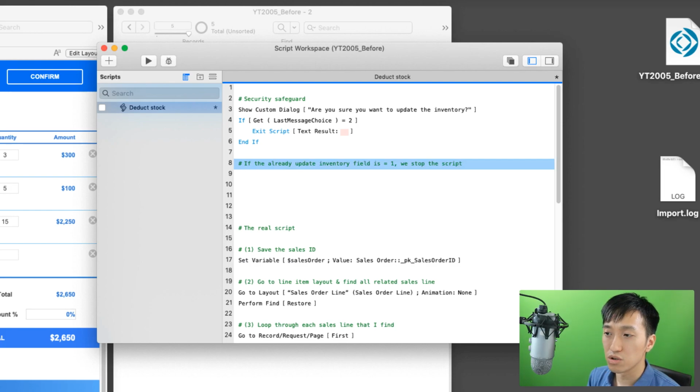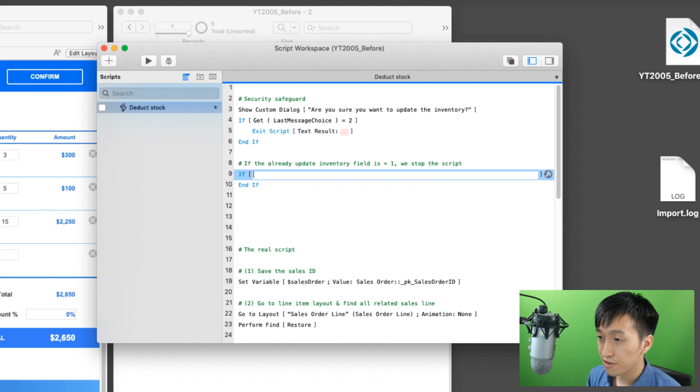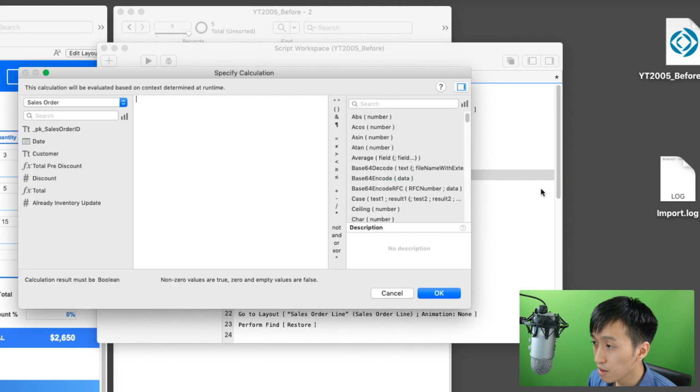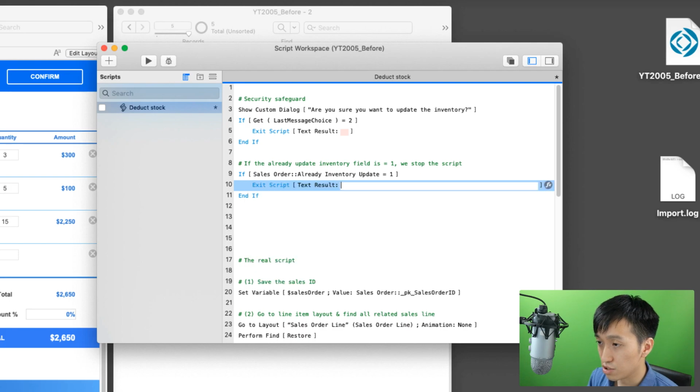We don't want it to run the script 2 times for a single sales order. So let's do here, if already inventory update is equal to 1, then I am going to exit the script.